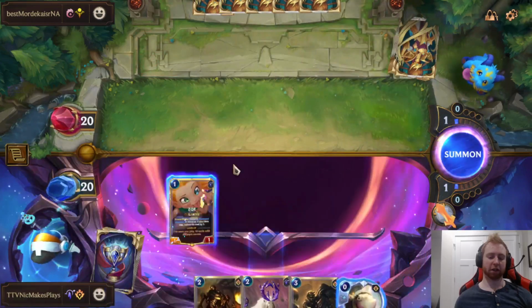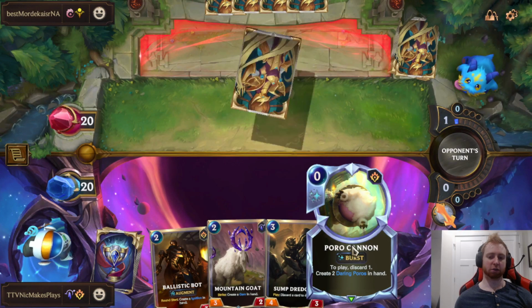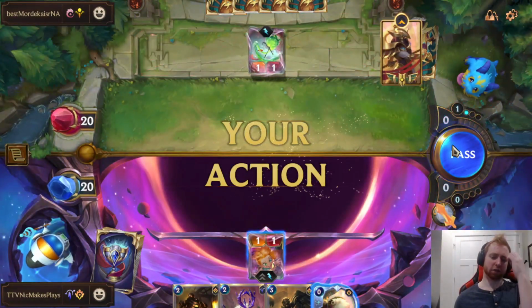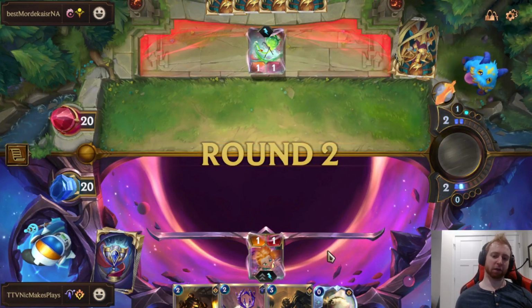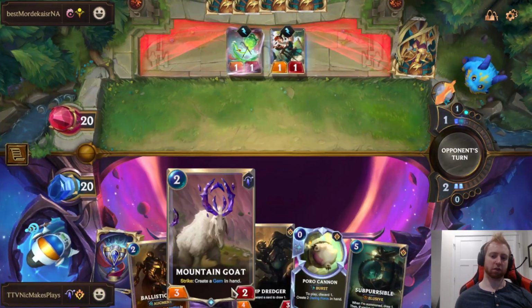This is a good blocker here. Also a card we can discard things to generate value. This can block the Green Glade duos they have and Dancing Droplet. So I think I'm going to leave Zoe here. I don't really want to trade. I'd rather play a Poro Cannon and then force him to trade if he wants to attack with those.